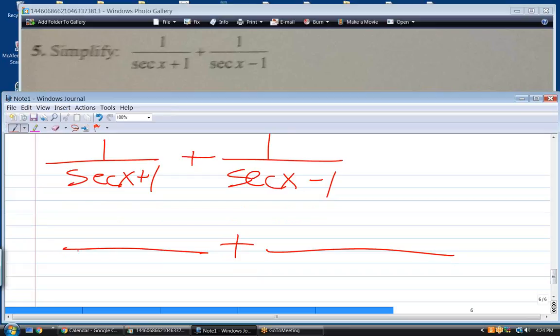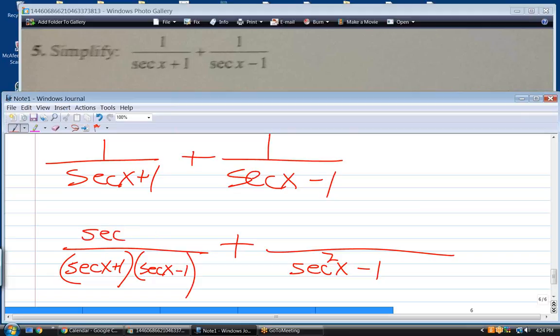Yeah. Right? Always. When you're dealing with variables, it's a common denominator. I'm not sure that it's necessarily the least common denominator, but it doesn't matter. As long as you have a common denominator, and usually when there's variables or trig functions involved, that's what you have to live with. Well, that's difference of squares factored, so what is that equal to? Secant squared minus 1. Correct. Okay, and what goes up here in the numerator? Secant plus 1, or... Just remember that whatever you write has to equal this expression. Okay. You see why I had to write secant x minus 1?